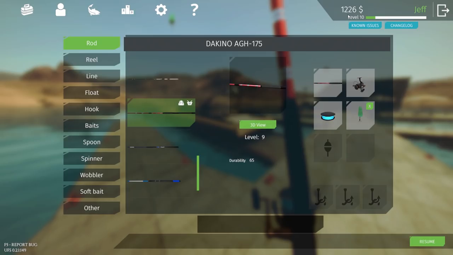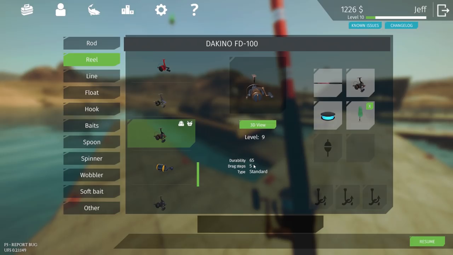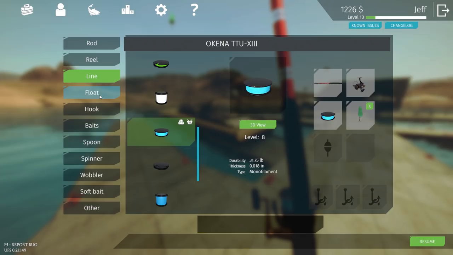Here we go to the reel. We have a Dakino FD-100, which has 5 drag steps. So it's no longer that 0 to 100. We got 5 to choose from, which is really nice. Line-wise, we're using the monofilament still. We've got a 31-pound test, and we are a level 8 for that. You can see I kind of just skipped through a few things, and the reason why is because I forgot to upgrade my equipment. That's pretty much what happened.